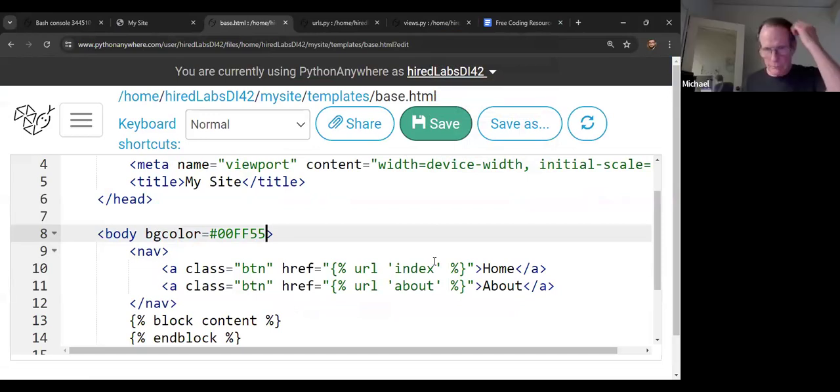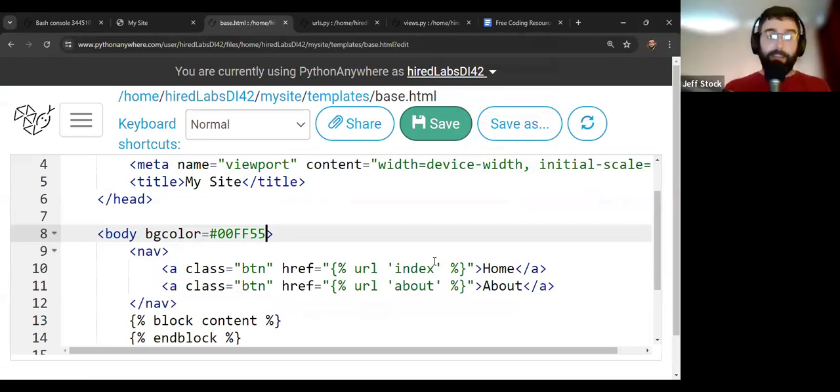Okay. And this is one way of doing it. So you do this what's called inline styling. This is because it's in this line. So you just do like another attribute here and do whatever you like and set it to, again, text size, text color, whatever it might be that you want to do. This, again, inline styling. So there's one way of doing it.